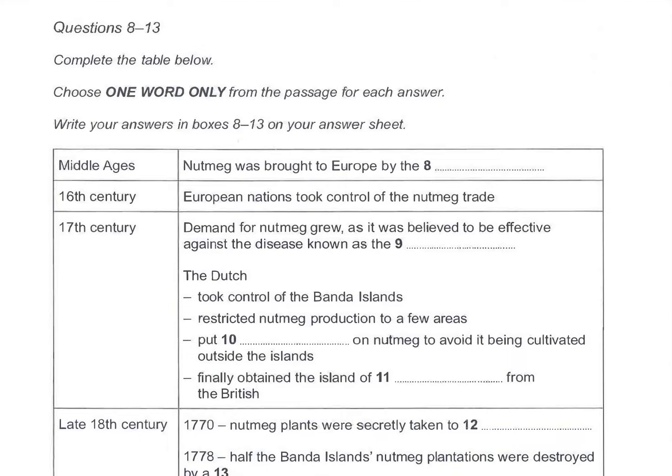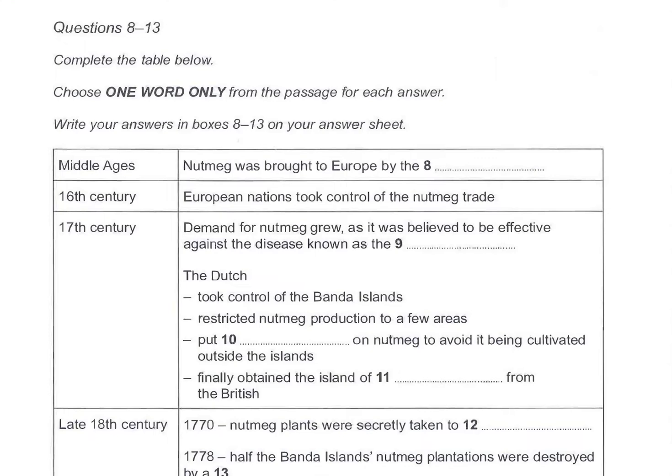First, read the question very carefully. It is very important for you to read the question instruction very carefully since it tells us what type of answer we should look for. Will it be a one-word answer or no more than 2 words and so on. Here we have been instructed to choose only one word.